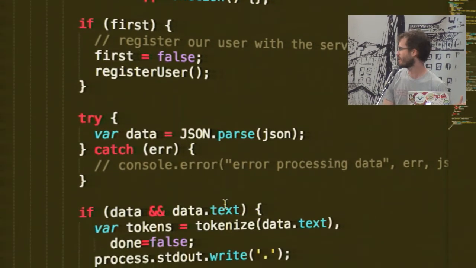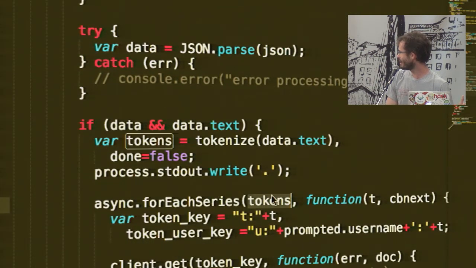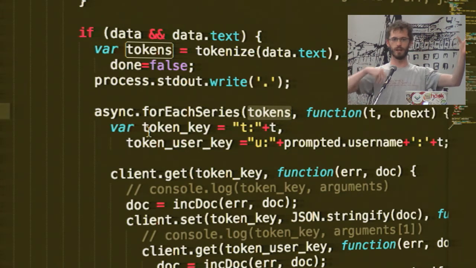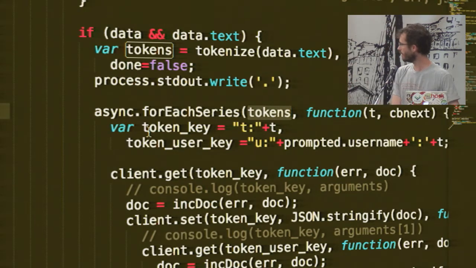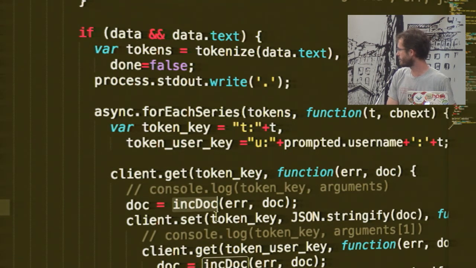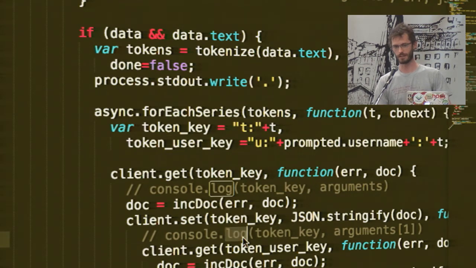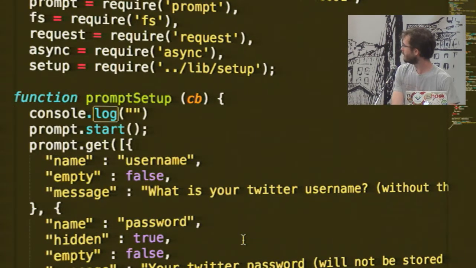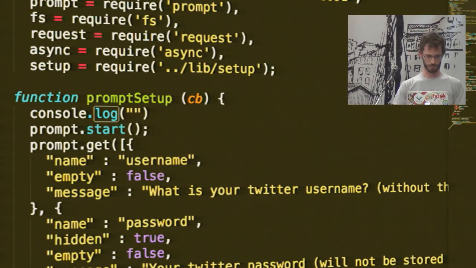We split the data by spaces. It's just a bunch of words, and then for each token in that tweet, we build a key, like a document name. In this case, T:FUBAR. And we go find that in the database, and we say, "Oh, we've seen the term FUBAR 3 times. Now we've seen it 4 times." That's all this is. We're loading it, making the count just one bigger, and saving it back. Then we also do that on a per user basis. So we have a global word count and a per user word count. And that's kind of it for the client. So thank you, Node.js, for letting me make it that simple.